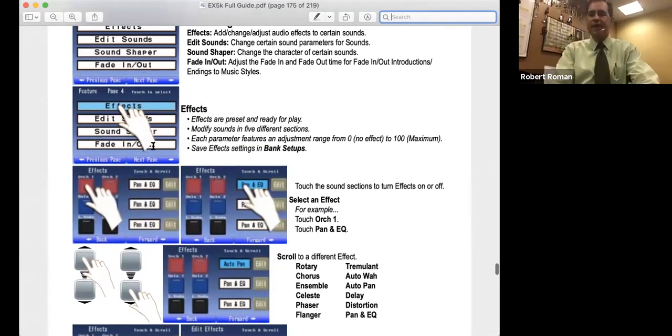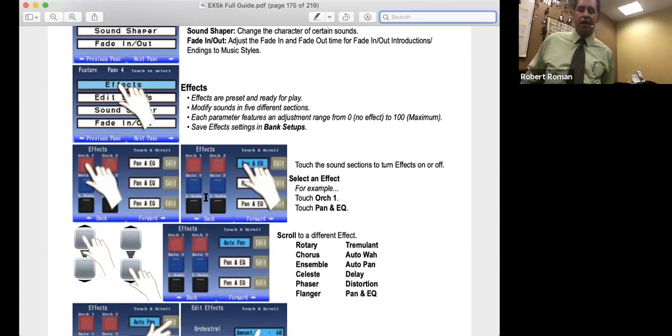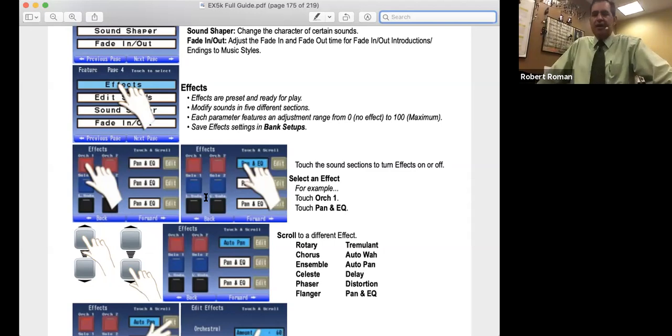So now I'm going to take off this screen so I can get my full view. So page 4, and I believe all of the models that are represented today, everybody that I looked at, is able to do this. And what you have is what's called effects. Pretty much, and before you ask the question, if you have a Stardust, a Royale, SU series, the question that I get is, do I have this? The answer is yes. If I have a Sterling, Liberty, Imperial, Symphony, Patriot, A series, the answer is yes. If you have the EX, yes. And on the Rialto, everybody who's on here, from what I could tell, has this feature.